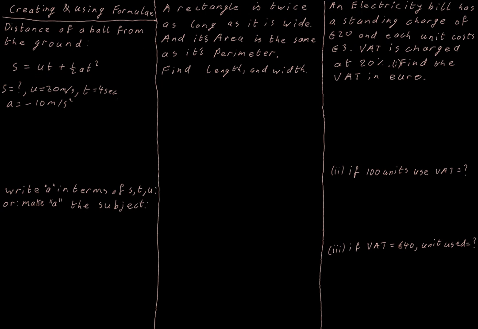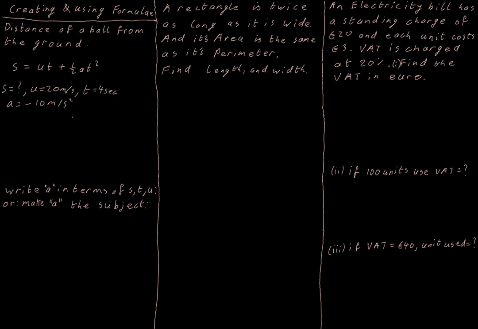Now, what's important here is simply that we can recognize the information that we are given and sub in to find the distance at the particular point that we're told about using our formula. So we have S is what we are looking for, U is 20 meters a second, T is 4 seconds, and A is minus 10 meters per second squared. The first thing to double check, if we're given a more complicated story, is: are all of our units the same? So this is meters per second, this is seconds, this is meters per second squared. So everything is in meters and seconds.